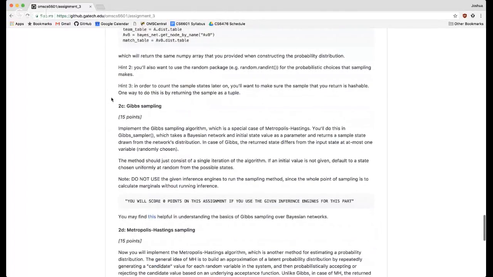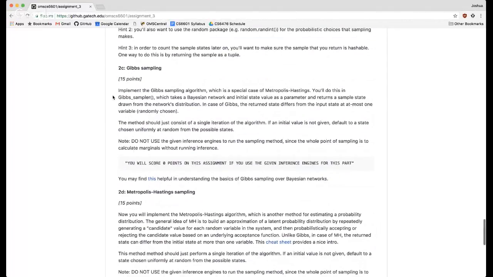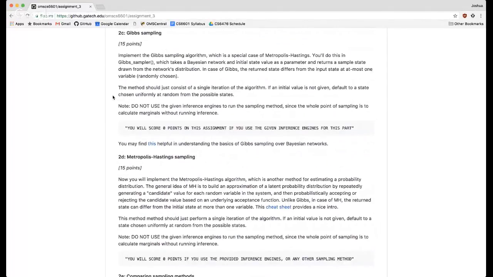So I'm going to move on to sampling in general. Sampling is basically used when it's either very hard or very time consuming to calculate by hand or by inference the probabilities of certain states. For example, if you wanted to get the marginal for all of the states, I believe that's an instance where sampling would be helpful.